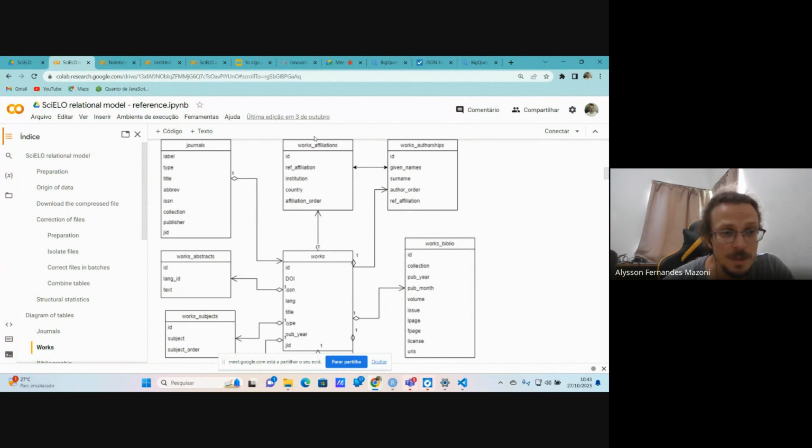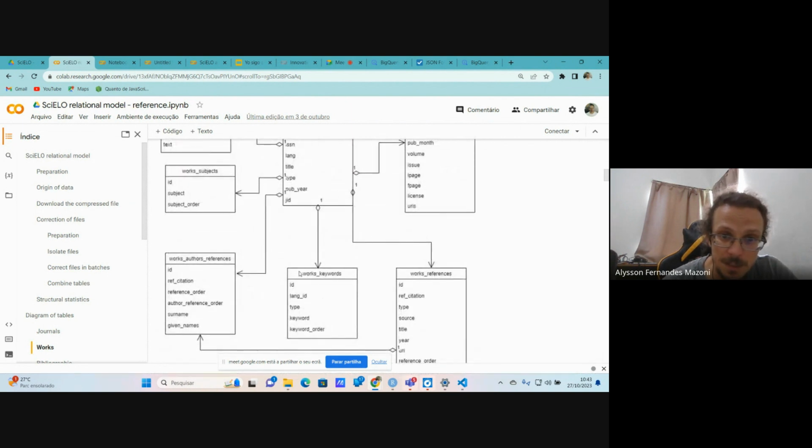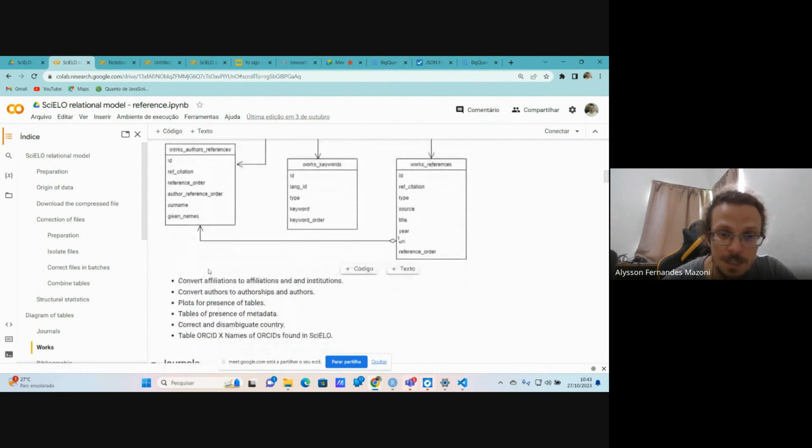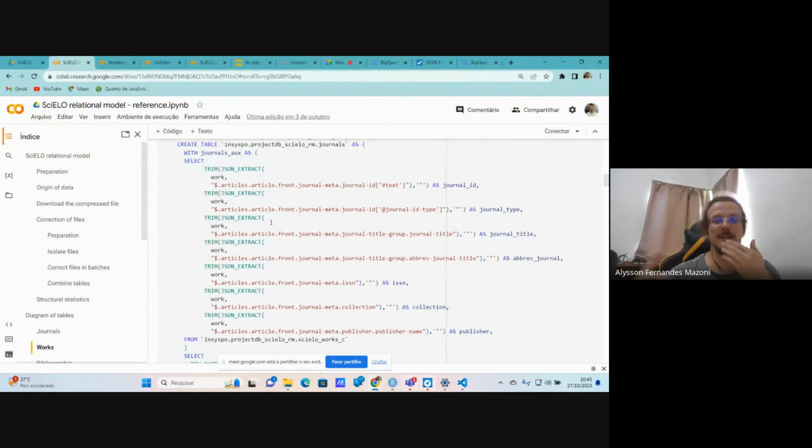So if no one has a question, I will go on with my examples, right? So here, by running the set of statements that I exemplified here with you, you see, if I go investigating, and this is a trial and error exercise, right? And not just trial and error, but also an iterative exercise, because I build a table, I add these four columns, and then I notice, I would like to know the collection.